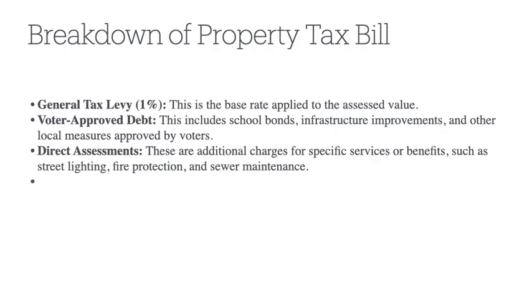So how do our property taxes break down? So you have your general tax levy of 1%. So that's just standard. Then you have voter approved debt. So that's bonds with infrastructure and improvements, etc. I'll show you that a little bit later. And then there's city direct assessments. So that could be in cities like Irvine that are building brand new neighborhoods, and they have to put in fire stations, and they have to put in parks and schools and sewers, and basically build everything from scratch. So those are assessments that will also be on your bill.